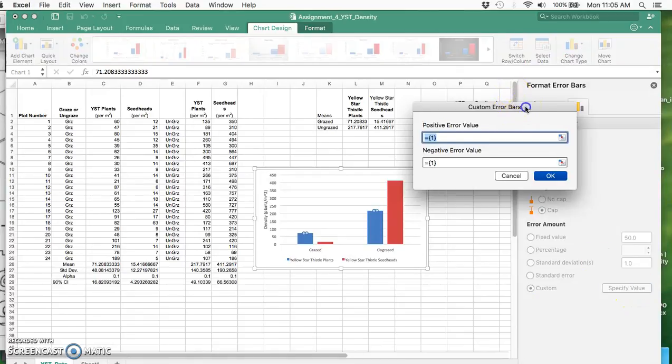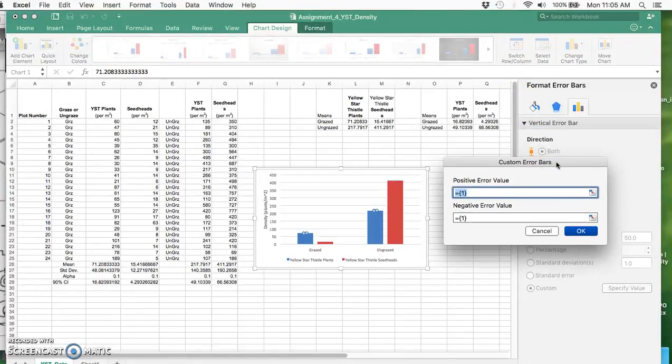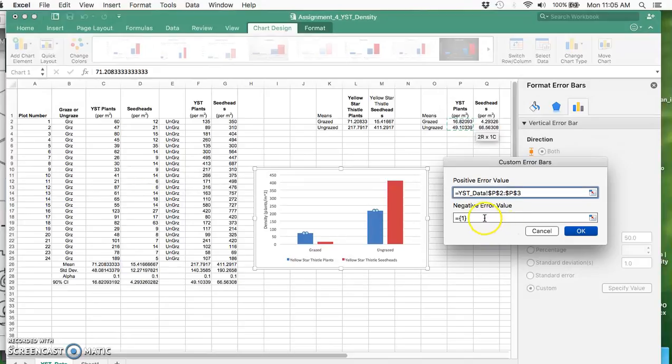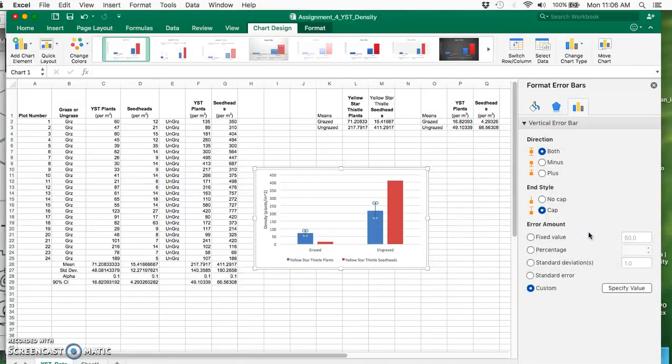So now I'm going to tell it that it's 90% error. And I already calculated them over here. So you can actually just highlight straight down, and I'm going to do the same for there. So this is showing the direction up and the direction down, which is exactly the same. This 90% confidence interval that we calculated means that's plus or minus that value. So we're just saying that here, plus that value, minus that value, okay?